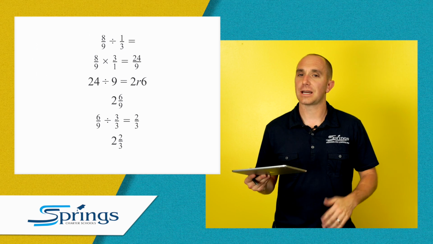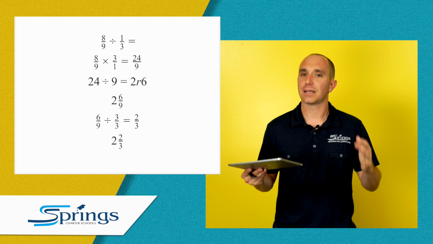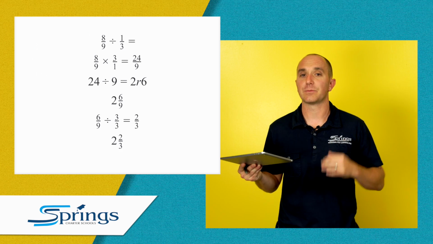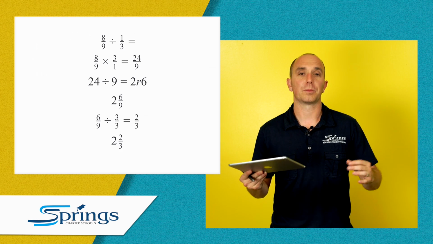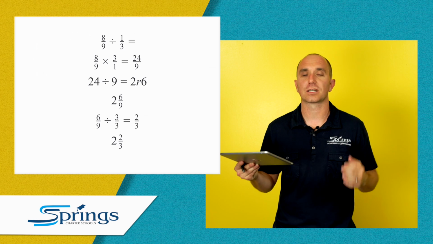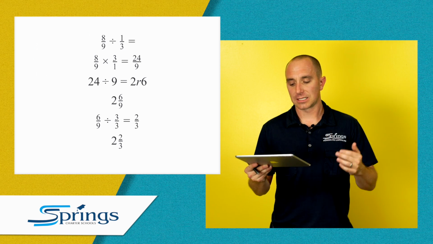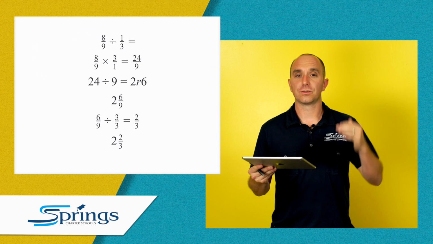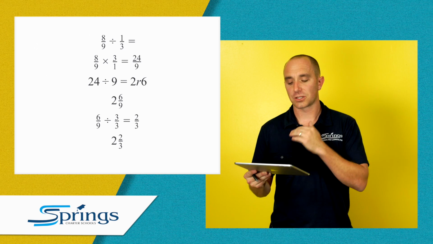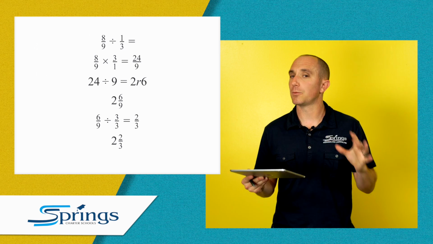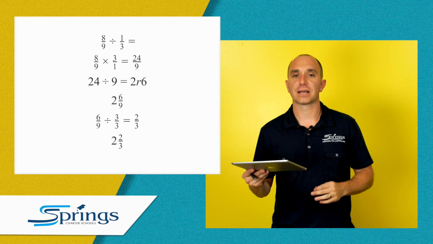Now, I'm looking at that fraction and thinking, wait, 6 and 9, they share something. 6 can't go into 9, but 3 can go into both. So I'm going to pull a 3 out of both of them, just like we talked about long ago when we were reducing fractions for the first time. So 6 divided by 3 is 2. Whatever we do to the top, we do to the bottom. 9 divided by 3 is 3, so 2/3. So you keep your same whole number of 2, and then you put it right next to the 2/3 that we just pulled out.